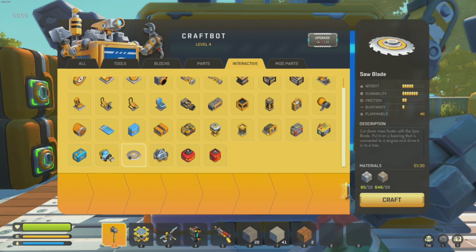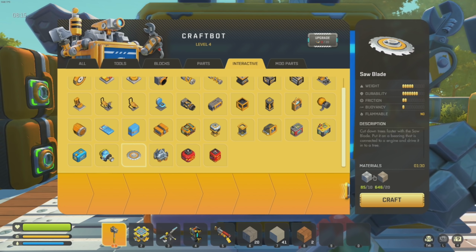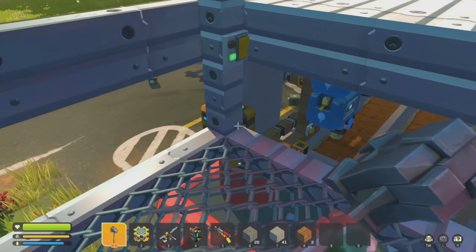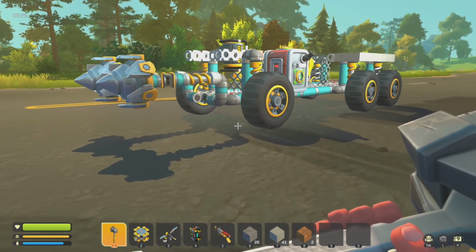I think we're going to use saw blades for base defenses, because saw blades do not require any special components, and we should have everything we need to make as many of those as we need. But I only want to have those in areas that we're actually going to be utilizing. So that's our plan. Hopefully we're going to set up some defenses.